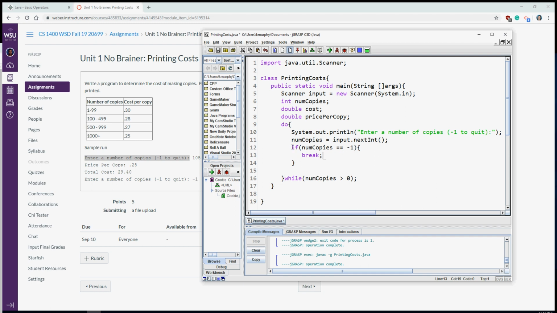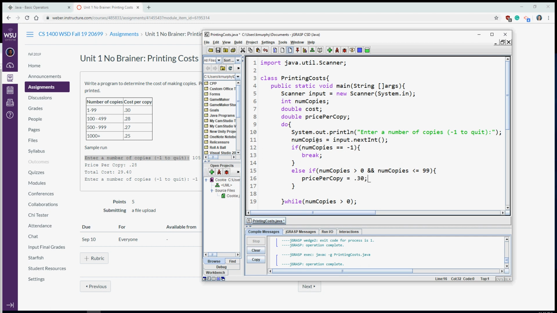Okay, so there's my if statement. Now the next one, we can either do an else if or a totally new if statement. Since it will never be the same, it doesn't matter which one. Since we've been working on else ifs, I'm going to do an else if here. So the first one is if it's -1. The next one, if it's less than 100 or less than or equal to 99. Since it's an else if, it shouldn't consider -1 at all. I'll put the and in too. We don't want them to enter in negative copies, right? So if numCopies is greater than 0 and numCopies is less than 100, or I can do less than or equal to 99. It's pretty much the same, so whichever you like will work. Okay, if that is the case, I can determine my price per copy. My price per copy is equal to 30 cents.